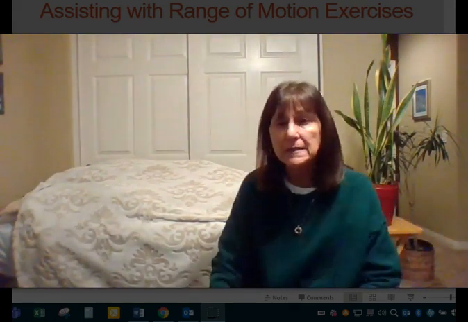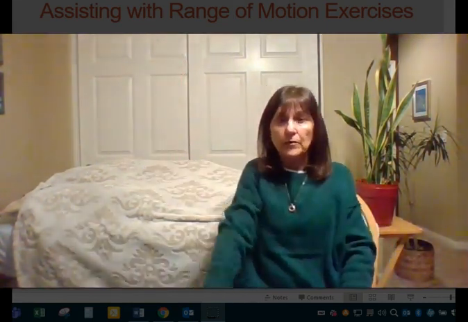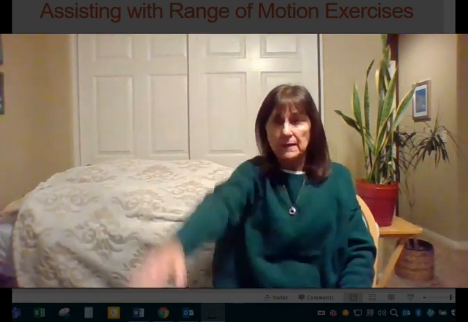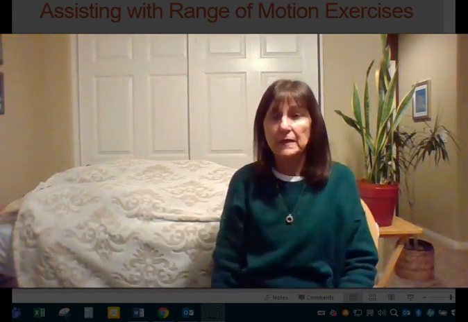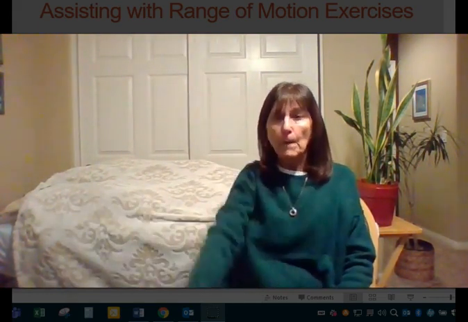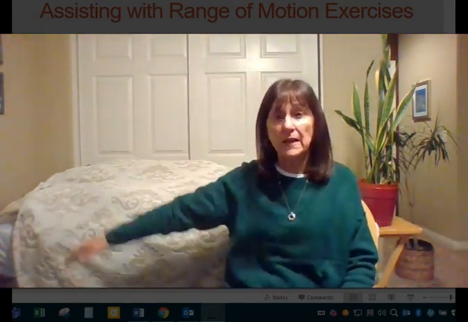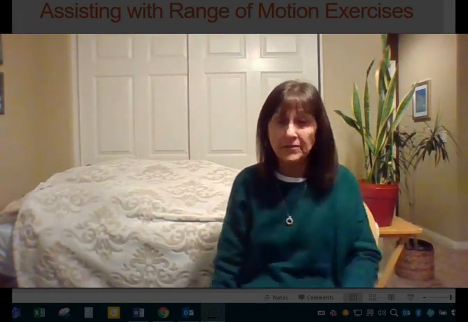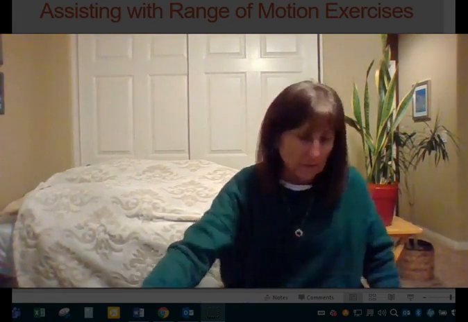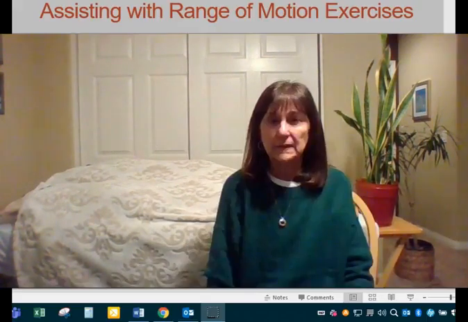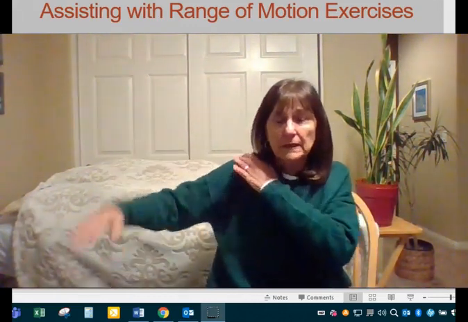Okay, and then there are other exercises. For the arm, this is flexion of the shoulder and extension, up and down and out. You could do this while someone's laying in the bed, and you might have to do it for them. Another one would be rotating the shoulder.